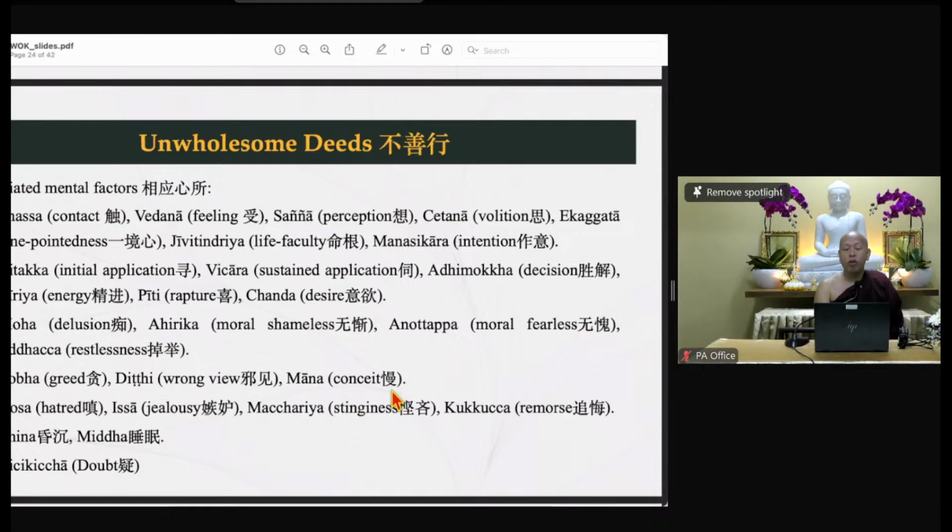So one more thing here for your information. Mana can be eradicated by Arhat. Even Anagami have mana, but their mana is flexible. Even Sotapanna, their mana is flexible. That means if they know the truth, they will accept the truth. Then that kind of mana is common to everybody, right?